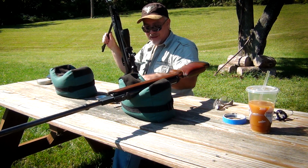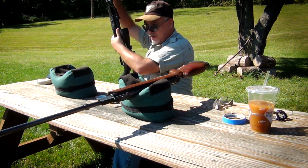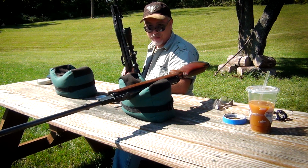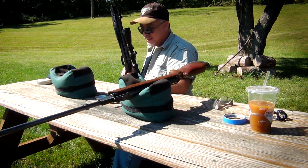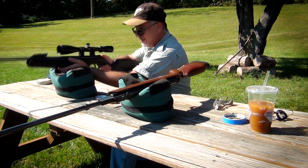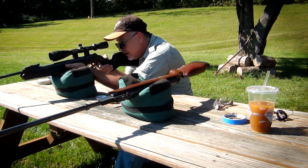I think we have a nickel or a quarter-sized group happening down there. Here, Guy's shaking his head off camera because I think he's liking this rifle so far. It's a shooter. It's a shooter. All right, let me see if I can keep that up. This rifle just seems to want to shoot out the red bullseye.